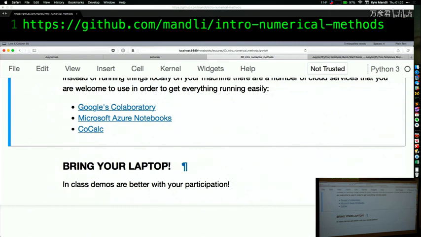But just bring your laptops. It's also really nice because then you can actually go through the course notes as we go through them. You can run the code that I'm going to be putting up and writing, and you can play with it as we go as well. So that can be actually very useful as well. Okay. Any questions on any of this? All right.